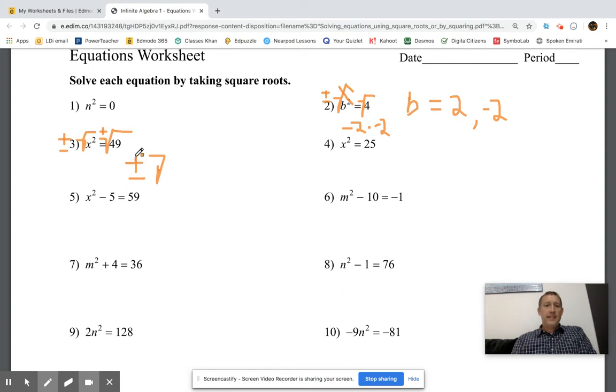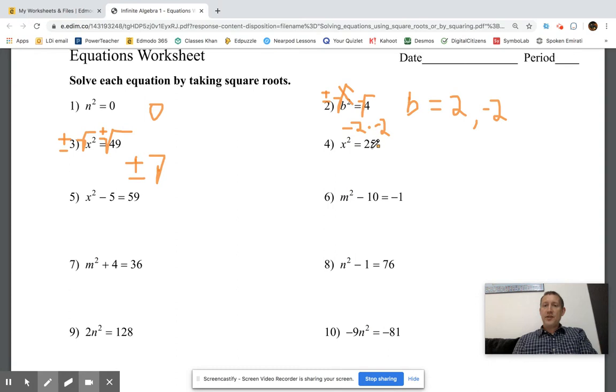All right, now there is an exception. There's a couple exceptions. What is the square root of 0? It's 0, right? So can we have a negative 0? No, absolutely not. So if you ever get to the point where you have a square root, you have to figure out what number squared equals 0. You're only going to have one answer. Yay, that's easier. Yep, just one answer is easier.